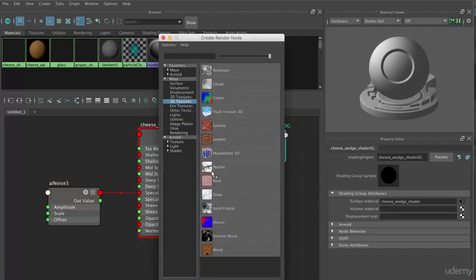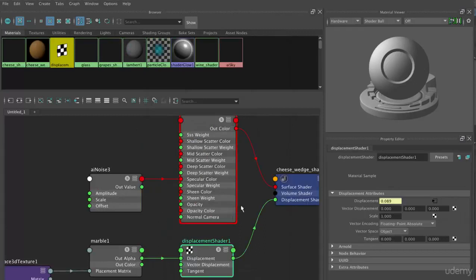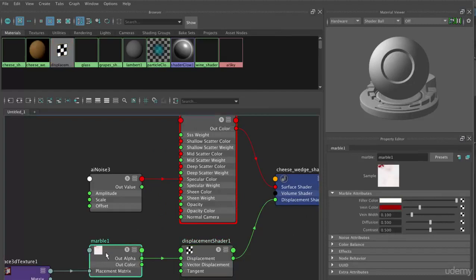This marble texture will give us that detail of the cheese going inwards. So these black areas will go inwards. I'm just going to click on that, and go into the marble texture and make the vein black rather than red.